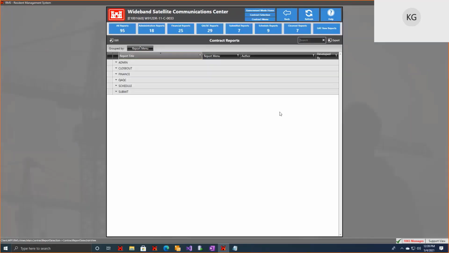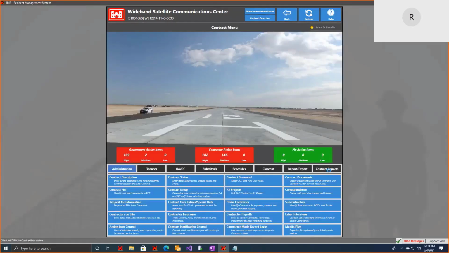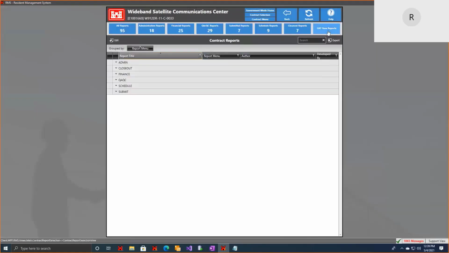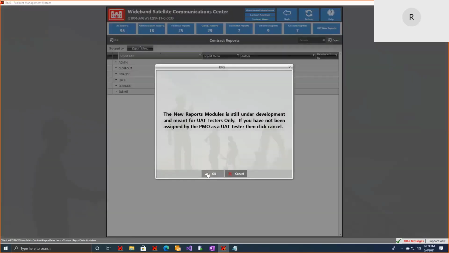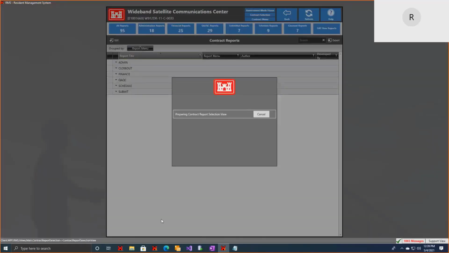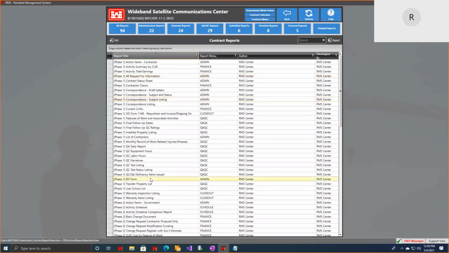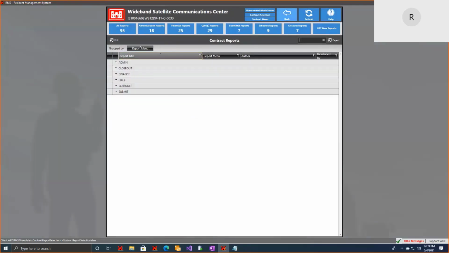And then just to go back to how you run the Telerik standard reports that we've made, here I am in the contract reports module. Looks like RMS is back up. You just go to UAT new reports. There's a tile right here, same as the summary reports. You just click this, and then you'll see that this grid will change, and it'll have the Telerik version of that report. Any other questions?